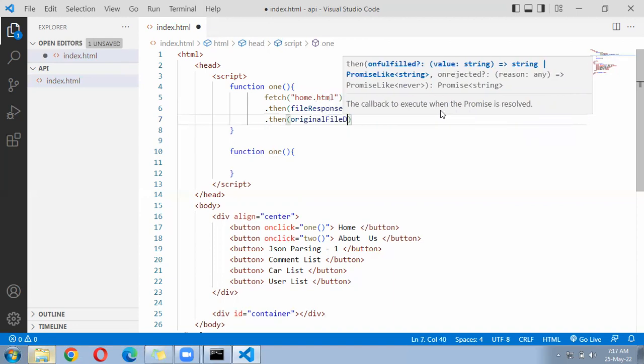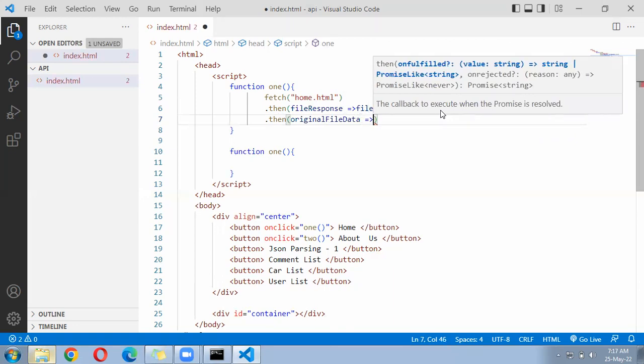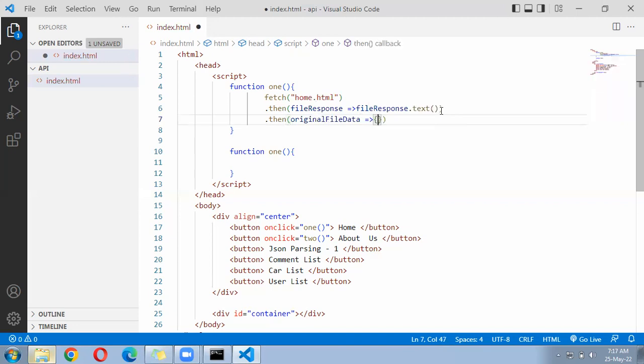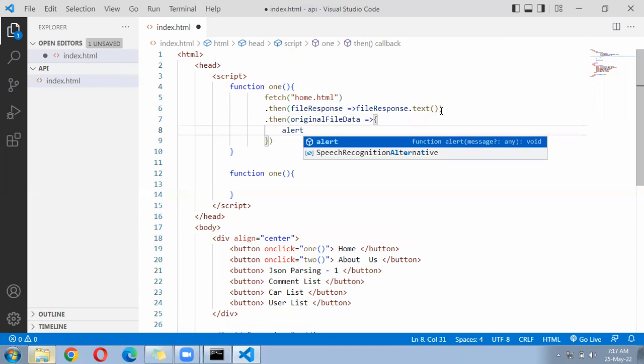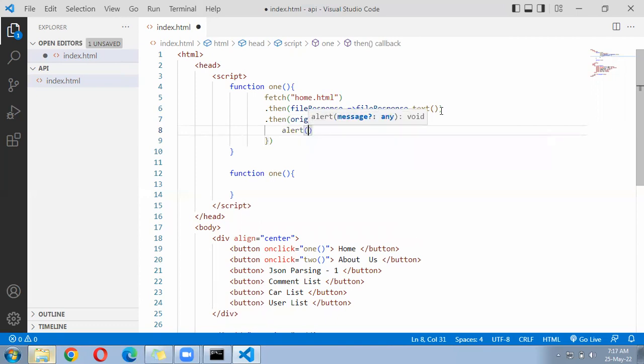These all are variables, they can be anything. Original file data. We can come down below and alert here, and see whether it is really coming or not.